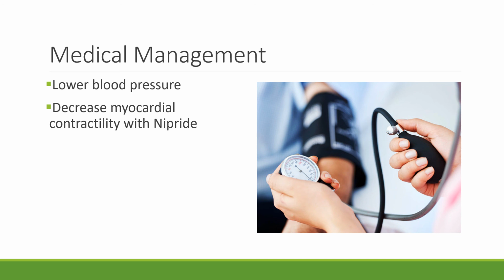Patients with a history of aortic dissection require long-term health care to control heart rate and blood pressure. Help patients understand that they need to take antihypertensive drugs daily for the rest of their lives. Beta blockers are used to control heart rate and blood pressure and also to decrease myocardial contractility. ACE inhibitors are given if the patient cannot tolerate the beta blockers. It's important for the patient to understand the drug regimen and the side effects.